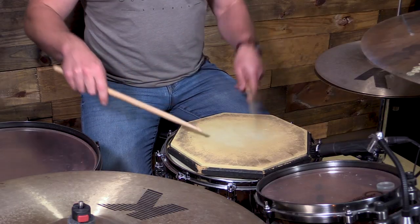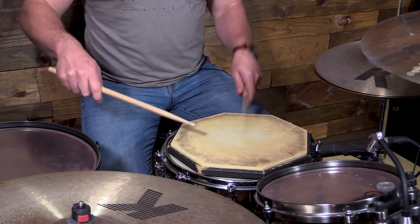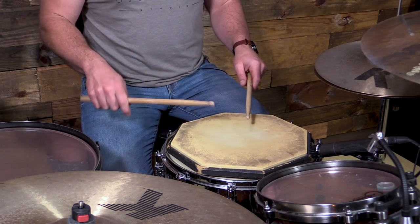Essentially, if you're at a slower tempo, obviously there's going to be more control than if you're at a faster tempo. But once we start pushing the tempo envelope with this, you should be relying almost solely on rebound. It's a very simple exercise. All 16th notes for the first two measures. The first measure goes one E and a, two E and a, three E and a, four E and a. Accenting every time you hit that different hand.